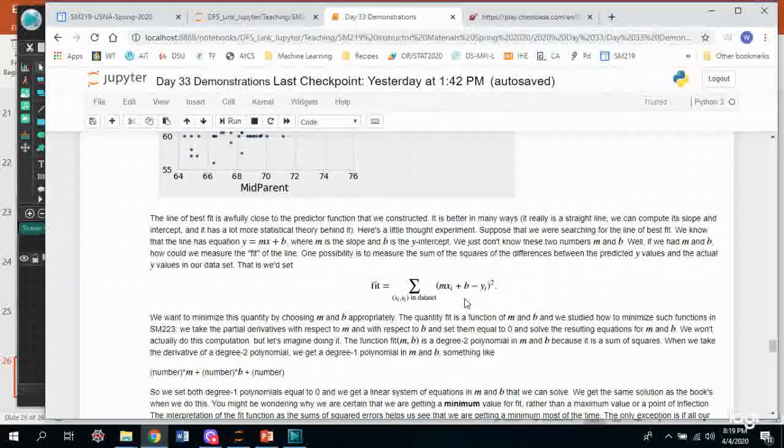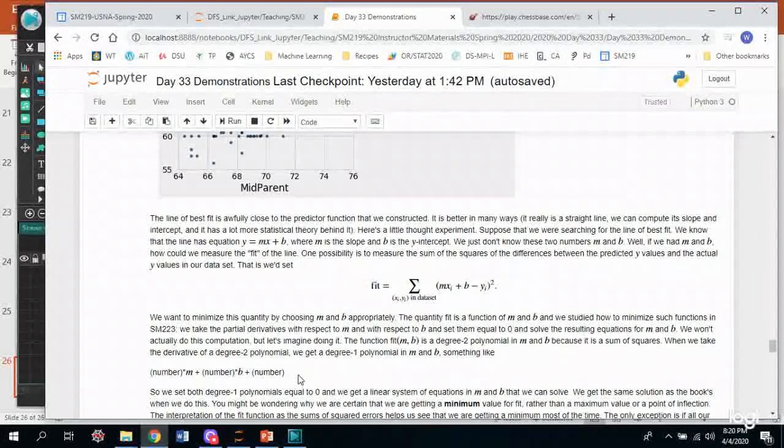And here, when you take the partial derivatives of a degree 2 polynomial, what you get is a degree 1 polynomial. So we've got a degree 1 polynomial in the m and the b. It looks something kind of like this. A number times m plus a number times b plus some other number. And that might be the form of the m derivative, and it's also the form of the b derivative.